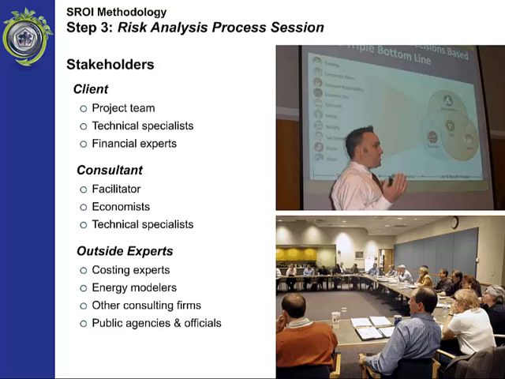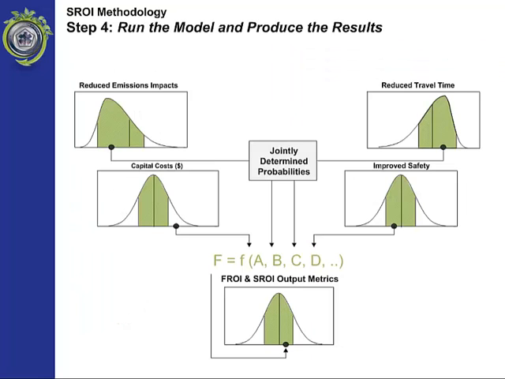The risk analysis element of the SROI process allows most participants to feel that their personal viewpoint has been incorporated into the model. The fourth step is to run the model and calculate results using Monte Carlo simulation to produce the complete range of possible values. The SROI models are built in Excel and use different analysis tools, such as the @Risk add-on as the risk analysis software.